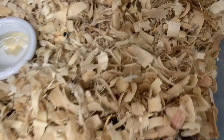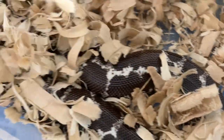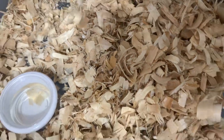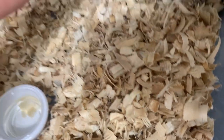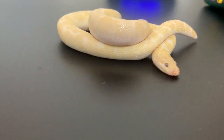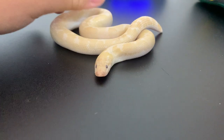Here we have tiger anery het snow splash, and where's the male? The male should be right here. Here we go. Here's the male. He's going into shed actually, so I'm going to go ahead and put him in his bin. But if we look at him, here's the male that's breeding that tiger anery het snow splash.